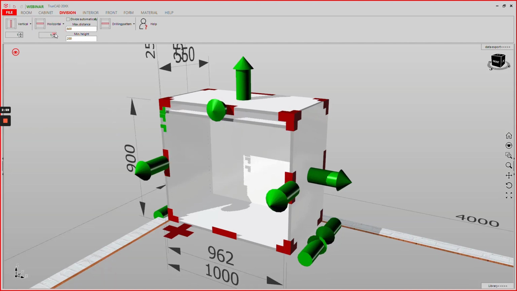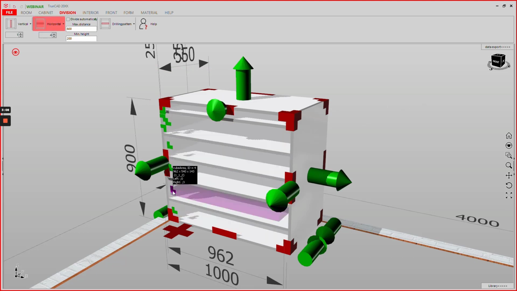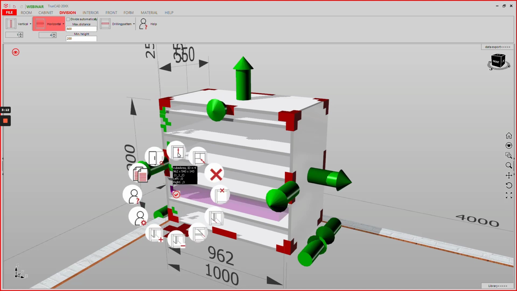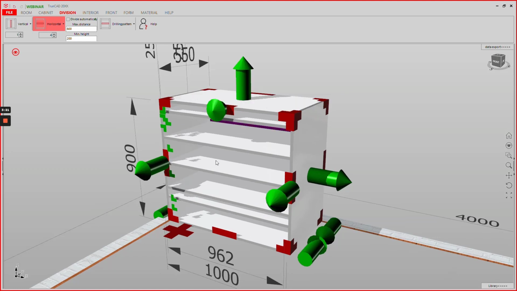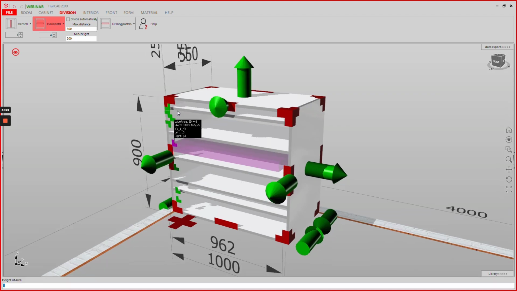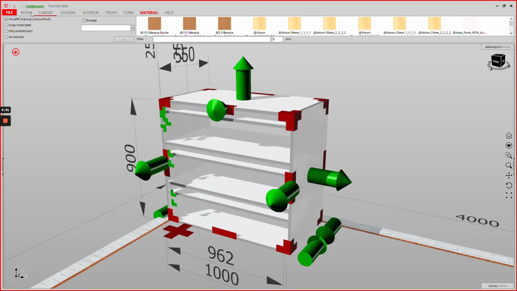Now I drag another 4 horizontal dividers inside this area. And now I set the height of this area to 50 mm plus 2 mm on the top and the bottom equals to 54, as well as in this area. Now I go to the material tab and search for our newly created material. Now I apply this to these dividers.